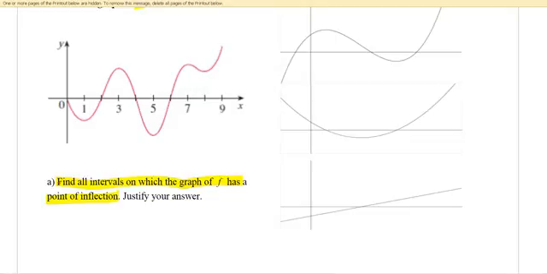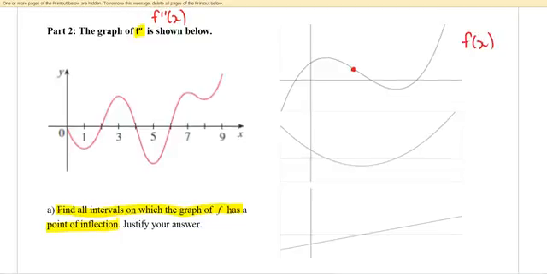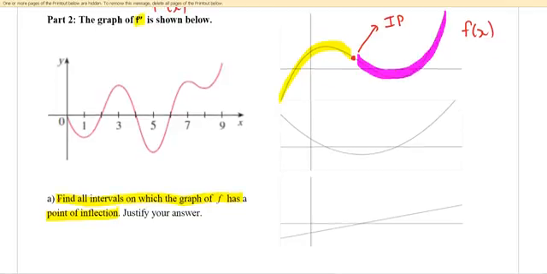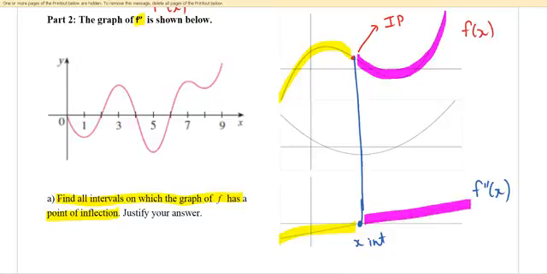Okay, so I did this question a few times in class here, but I know some students weren't paying attention. So if this is my original graph, f of x, this right here is an inflection point. Alright, it's an inflection point because I'm going from concave down there, and then I'm going to concave up. Okay, so how does this relate to my second derivative? Well, if I draw this line straight down, notice that my second derivative right here, I have an x-intercept. Okay, and basically, if you want to have an inflection point, your second derivative needs to have an x-intercept, but it also has to go from a negative to a positive, or from a positive to a negative. It has to change signs.